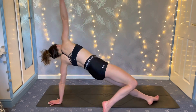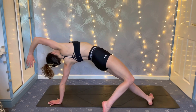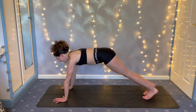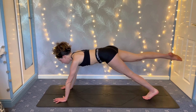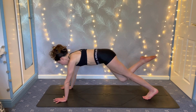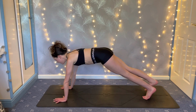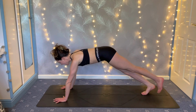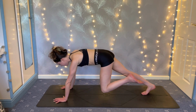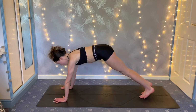Exhale, drop the hips, reach the arm back. This time, inhale, lift the hips up, roll into plank. Inhale, lift the right toes. Exhale, right knee, right elbow. Inhale, take it back. Exhale, drop it down, left side. Inhale, squeeze, exhale. Take it back, drop it down.